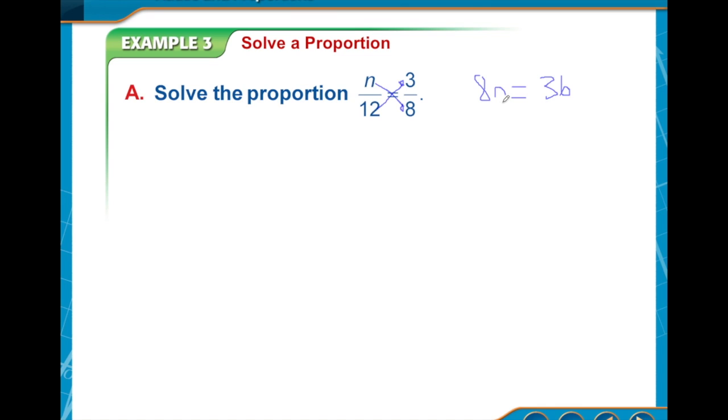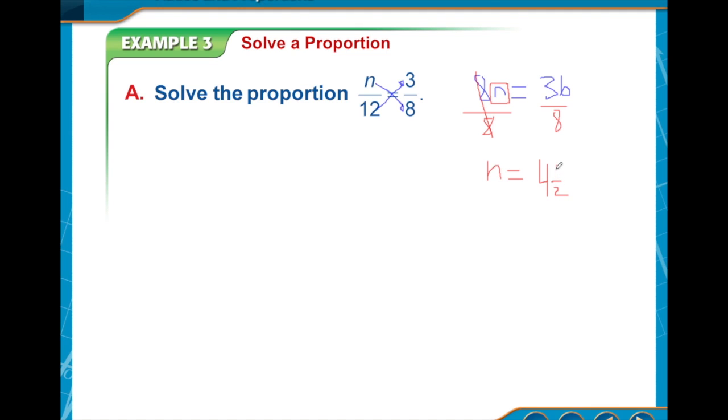The whole point of these equations is to solve for your variable. So our variable in this case is n. So we need to get n by itself. How can we do that? Well, we see we have 8 times n right here. We want to get rid of the 8. And the 8 is tied by multiplication. So to get rid of the 8, we have to do the opposite of multiplication, which is division. So we divide both sides by 8. Here, 8 over 8 is 1, so that goes away. We just get n on the left. And on the right, we get 36 over 8, which is 4 and 1/2.